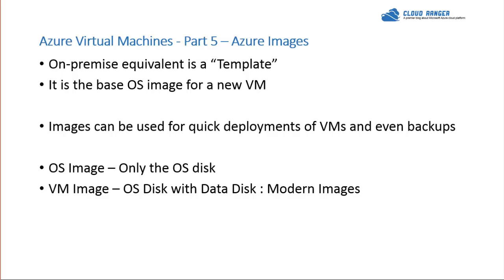Now, having said that, images are basically used for quick deployments of virtual machines and even backups. Let's talk about backups a bit later, but what does it mean by quick deployments? Well, rather than installing an operating system, you will save time provisioning a virtual machine from an image because the installation is already done. There are a lot of technologies in place to make sure that when you provision a virtual machine, it's a brand new operating system that's not a part of your previous operating system. Images can help you quite a bit with that because you're not creating from scratch, so you do save time. But there are a lot of things that need to be done when images are created because of that.